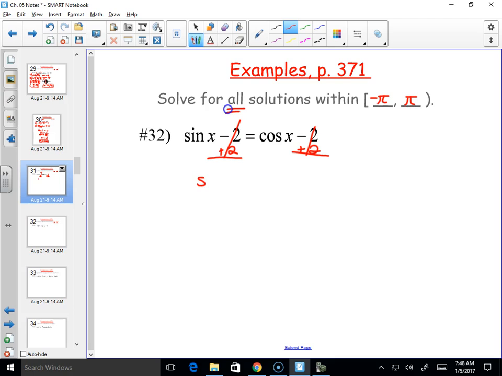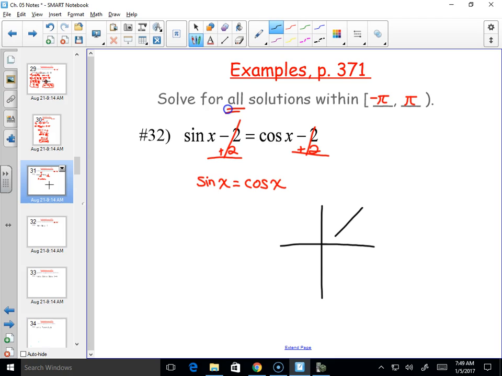Now here's a weird type of example where you have to have this unit circle knowledge that I've been trying to remind you guys over and over again to keep working on. There is not really a nice identity that will help you, not a nice plug-in to get rid of one of those trig functions. But if we know the unit circle really, really well, hopefully we're like, wait a minute, sine equals cosine only at a certain angle, and the only place where sine and cosine are the same, the x and y of the ordered pairs are equivalent, is at, can you answer it for me?